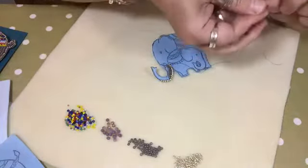I'm sorry if my fingers are a bit too close, but you do need to be holding it. So again, we're going to do what we did previously with the silver beads. So we're going to continue them on. So I'm going to pass my needle down to the back and come straight back up at the top.